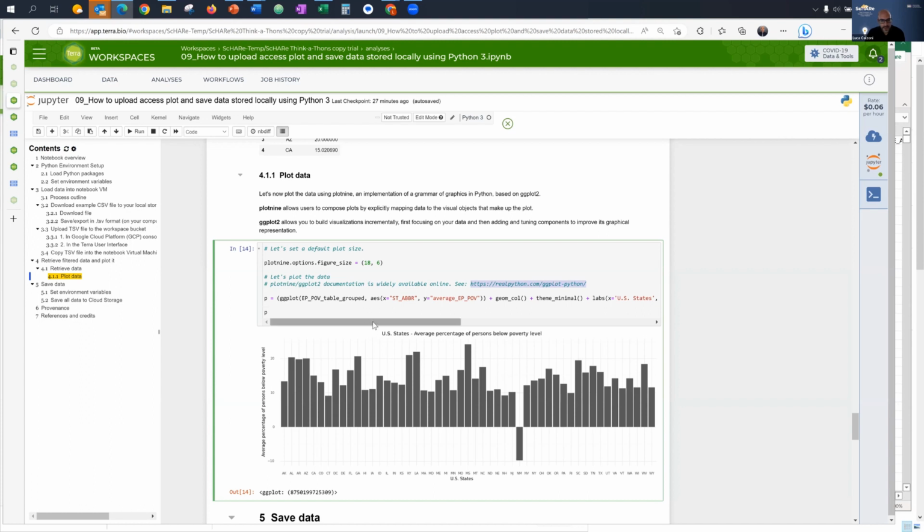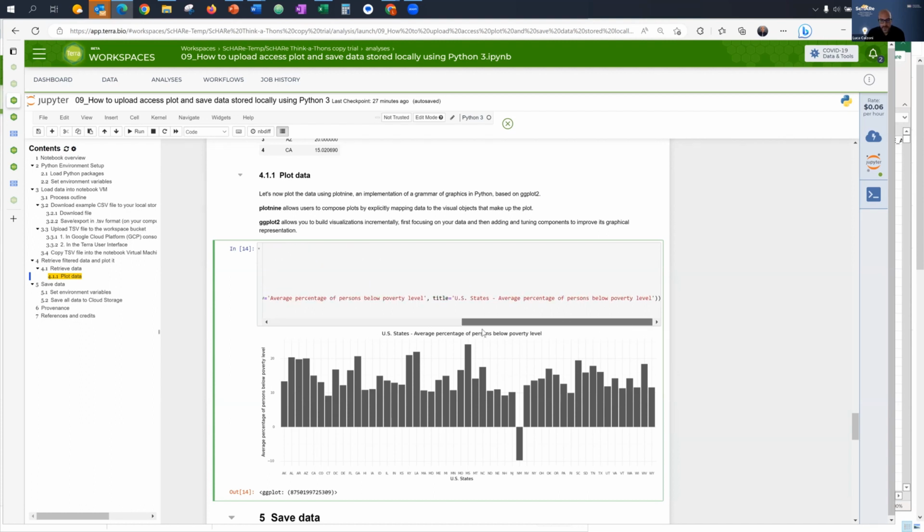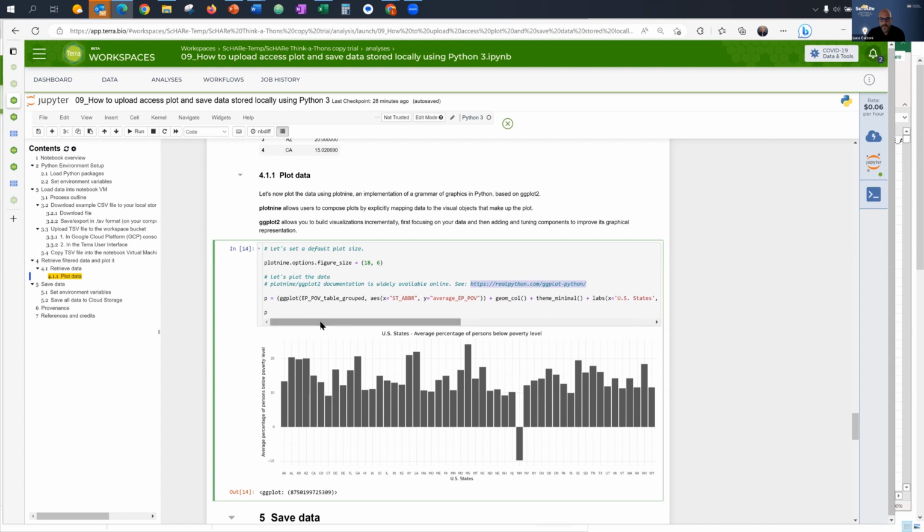And this code here actually creates the plot. So I'm able to specify everything I need: which variable should be the X, which variable should be the Y, and then the colors of the data sets and the labels. So I want US states on the X-axis, and I want average percentage of persons below poverty level on the Y-axis. And then I want labels for it. So if you were running this on your own, you could leave all the code that's there, and just change the parts where you want to change the variables or the name, that's all you have to do. Notice that here, the state abbreviation is on the X-axis. So if you want something different, all you got to do is change that variable name.